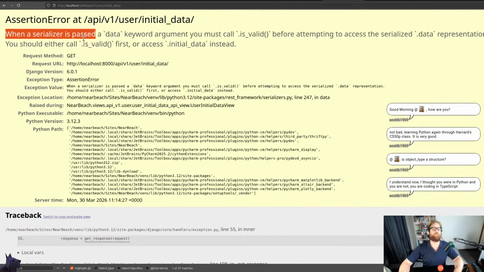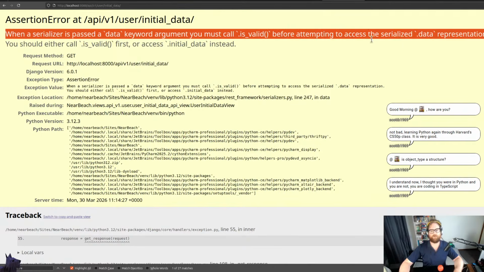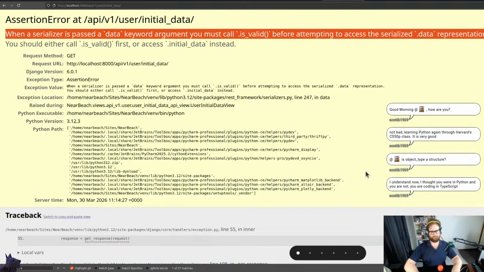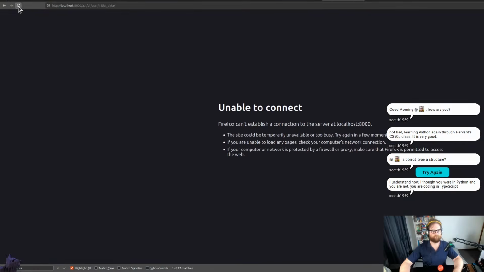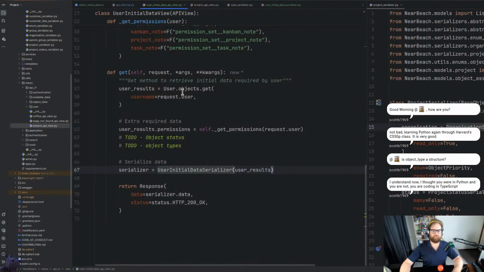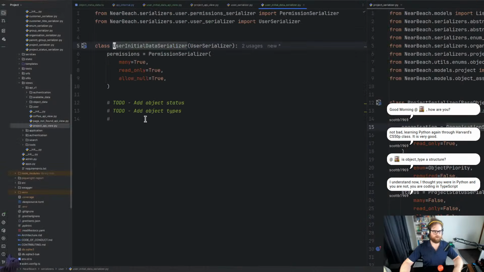All right, where the serializer is passed, data keyword must be called is valid before your attempt to serialize data representation. Oh. The field permissions was declared on serializer user data serializer, but not included in the fields option. Oh, all right. Easy done. That's not a problem. We just go into here and we go into here.